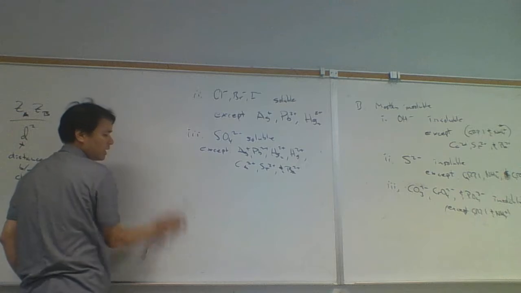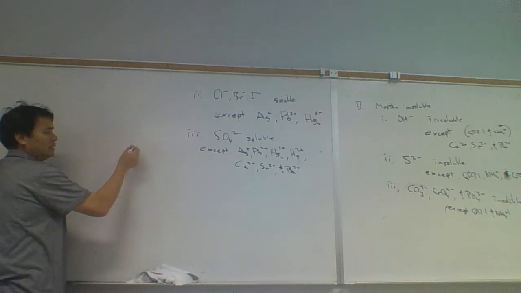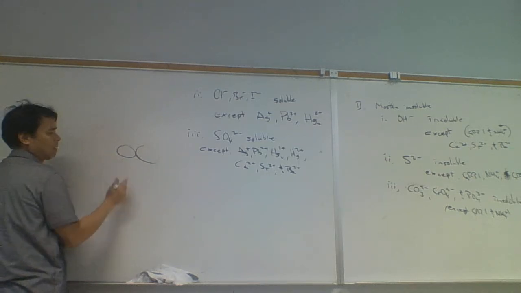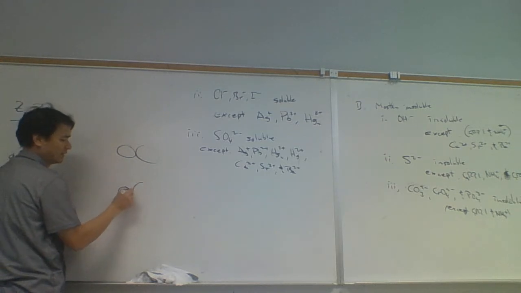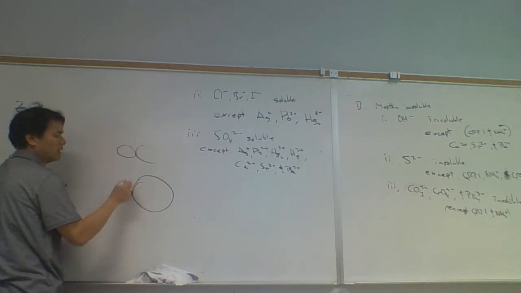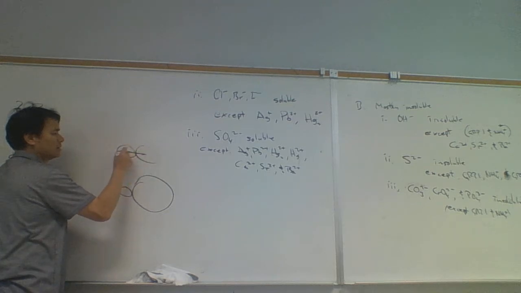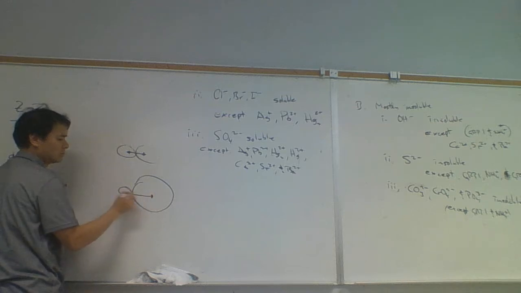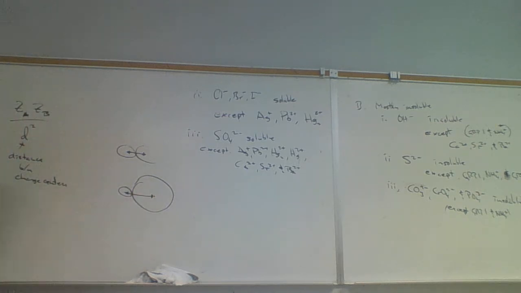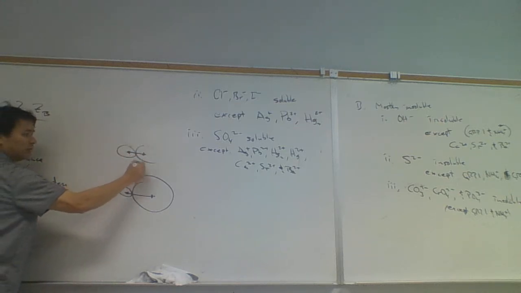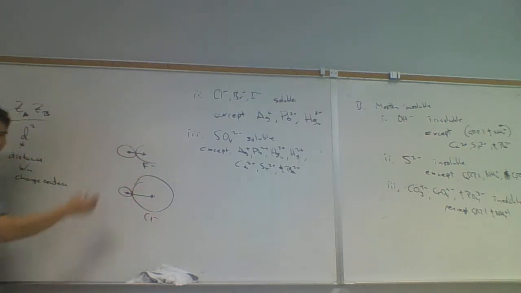And so let's look at fluoride. Let's look at something like magnesium fluoride versus magnesium chloride. Well, it turns out that chloride is much bigger than fluoride. And if I look at the distance between the center of the charges, that's the distance between the center of the ions. And the further the distance is, the weaker. The shorter the distance is, the stronger. And so if we're looking at fluoride versus chloride, of course fluoride is going to have a stronger electrostatic attraction because it's smaller.